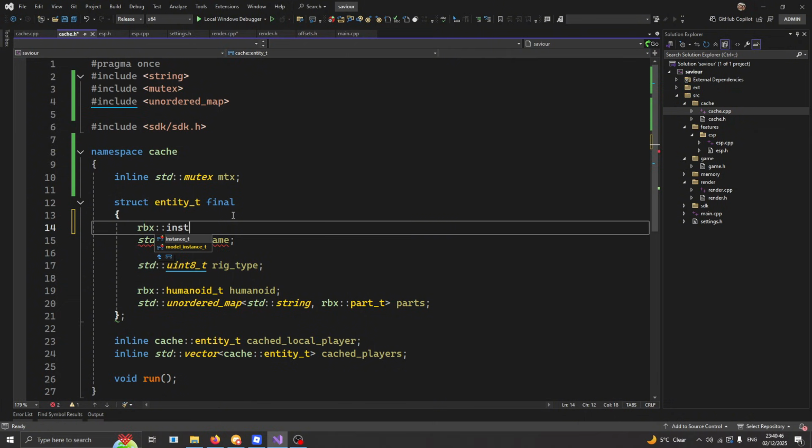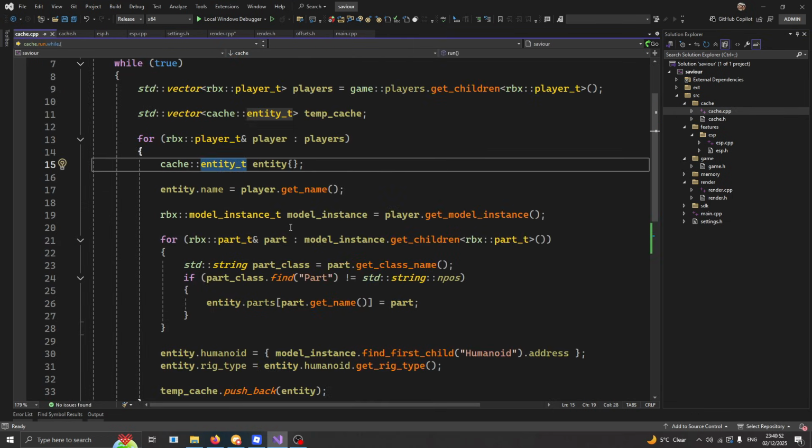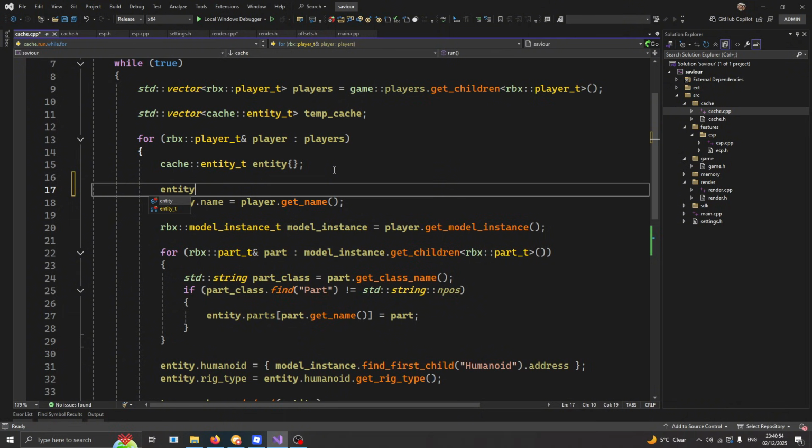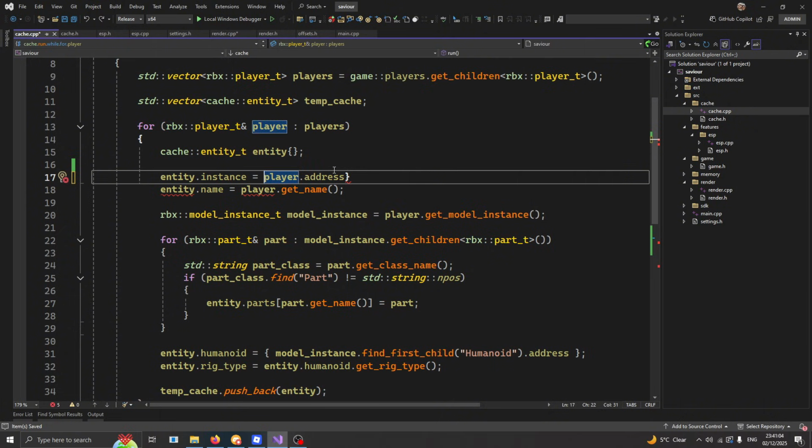RBX instance_t instance. We could just do entity.instance equals player dot address. Let me just pass in the constructor.